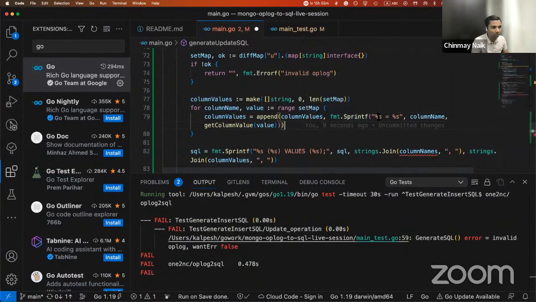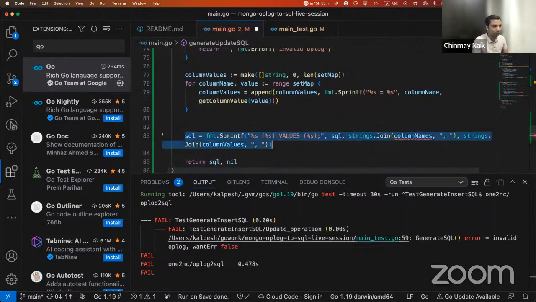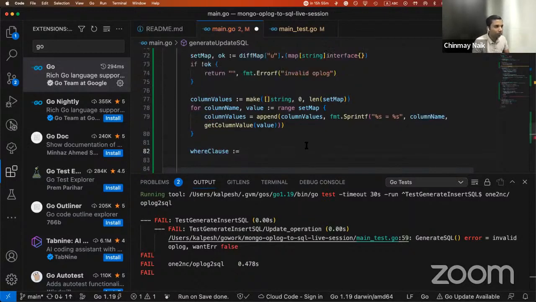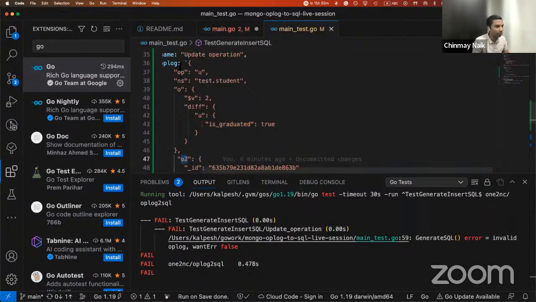The column is name, value, set, and now I need to add the where clause. Just remove this so that it will not be confusing. The where clause is basically from the O2, which is a key in the main oplog object.